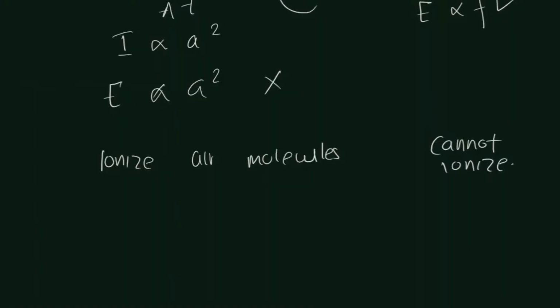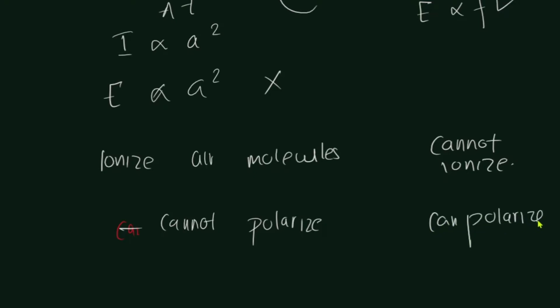Both waves can polarize, right? So what about the polarizability? Sound waves cannot polarize. But the ultraviolet wave is an electromagnetic wave. It is a transverse wave. Therefore, a transverse wave can polarize. Transverse waves can polarize, but longitudinal waves cannot. Sound wave is a longitudinal wave. Longitudinal waves cannot polarize, right?